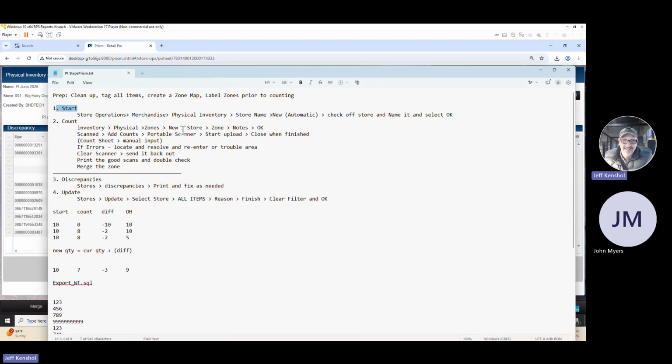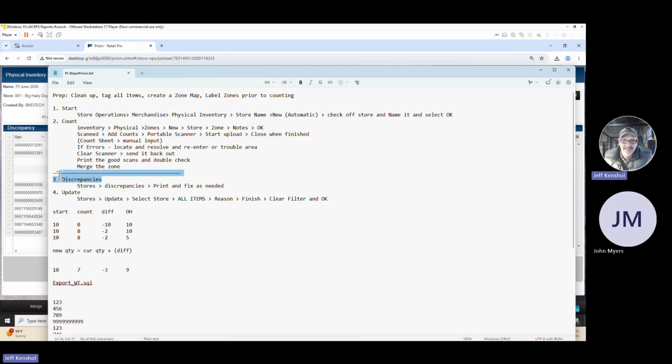again, the process: we hit the start button, we started, we got a count sheet. We went out using our map and we counted every zone on the floor. We know we counted everything in the store, right? It's a good idea to have somebody walk your map, by the way. Inevitably, if you're in the store every day, you'll forget something. I forgot something when I drew the map when I was on site. I forgot right by the front entry where there were some framed pictures that were actual inventory. I just didn't put a zone there. So it's a good idea to have somebody else double check your map and try to interpret it, because they're going to find mistakes.